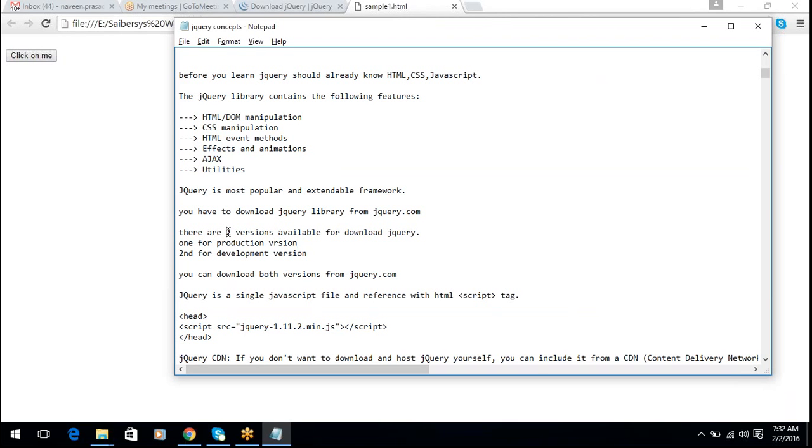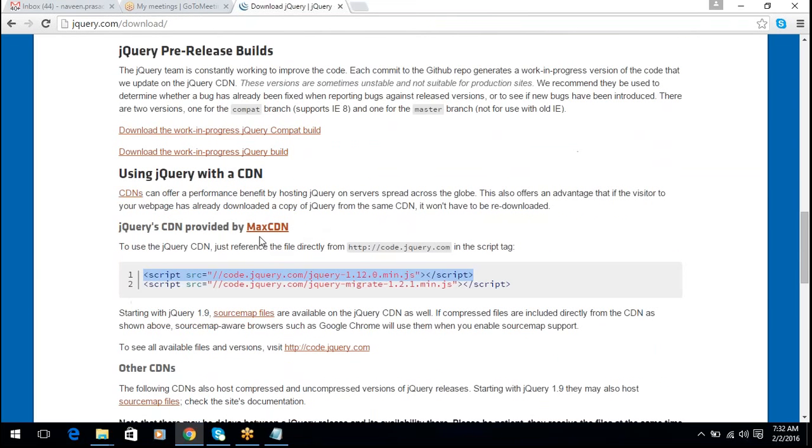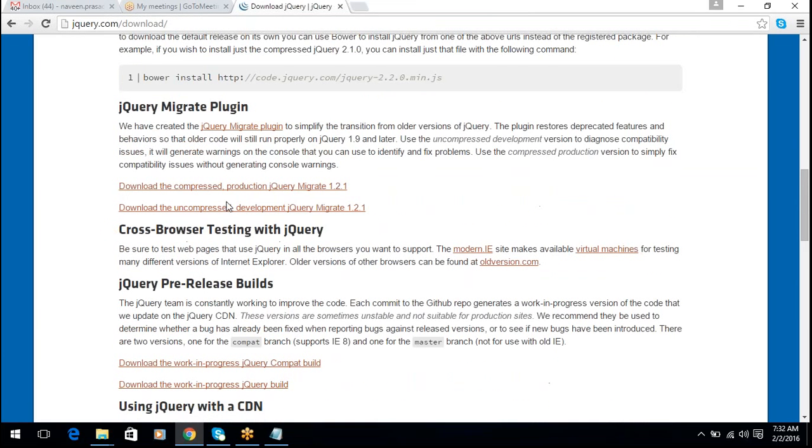Okay, here there are two versions available for downloading jQuery. One is the production version and the second is the development version. You can see here the production version and development version.